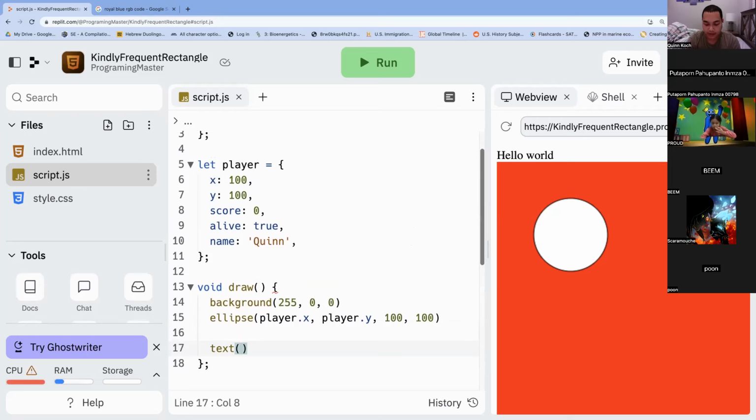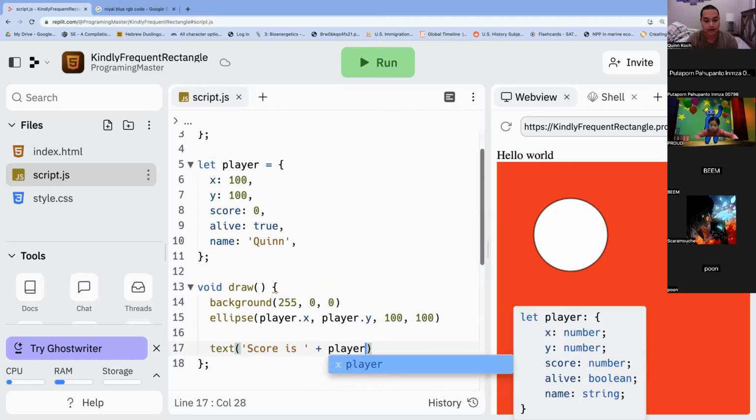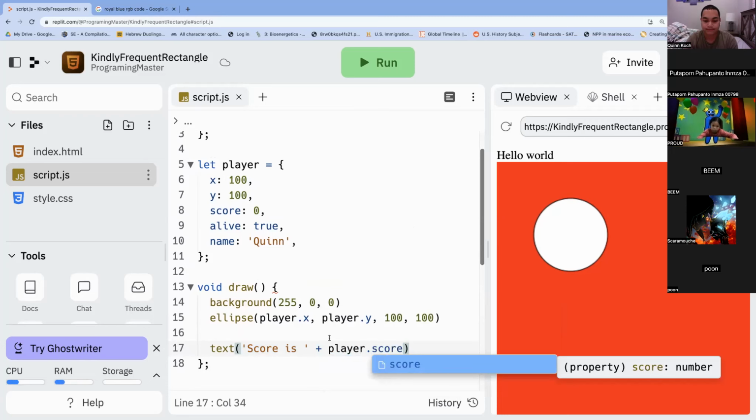We'll do quotation mark, and then score, with a capital S or however you want to do it. We'll do score equal sign, or score is. This is just text. It can be whatever you want. And then outside of the quotation marks, we're going to write plus sign and then player dot score.